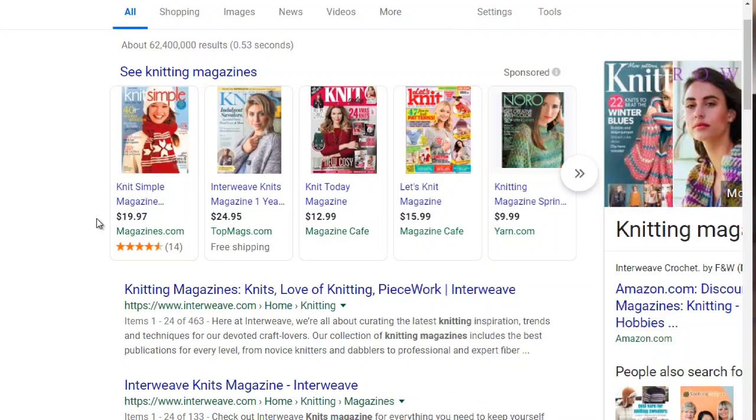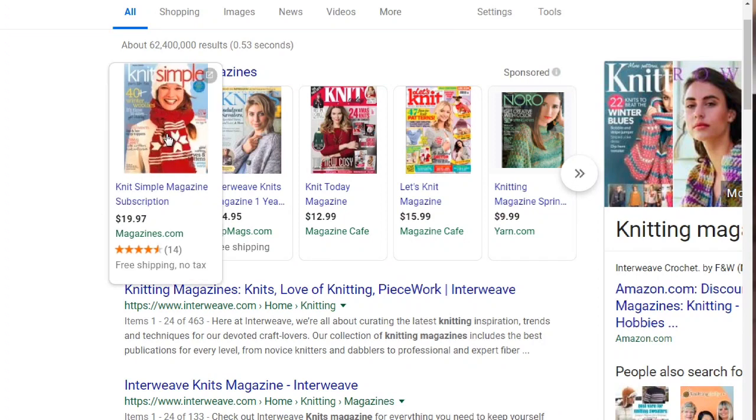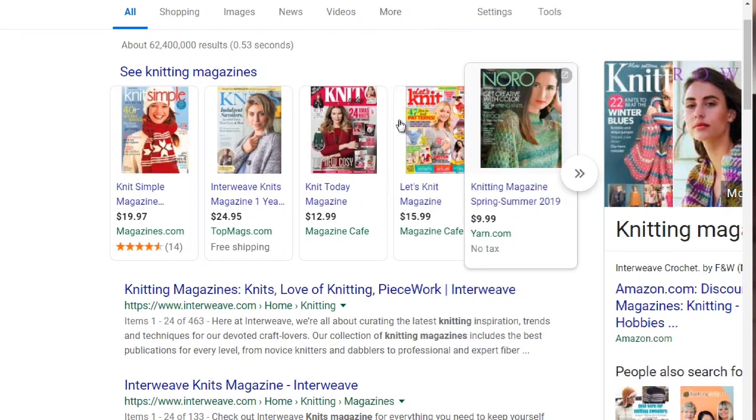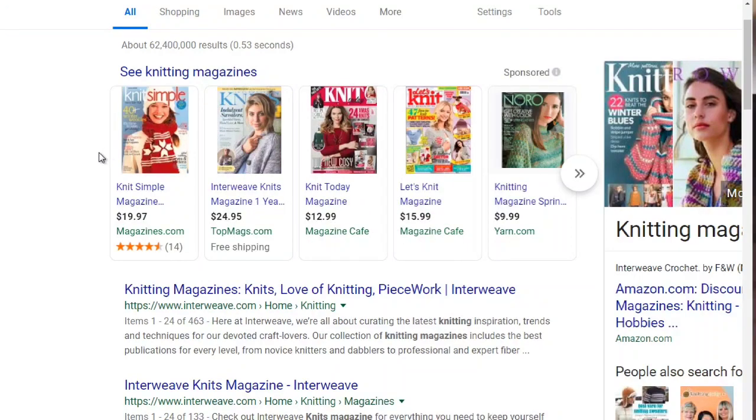Now, what we're trying to look for here are patterns, similar things. So we can see the age group of these, which is actually very interesting to me because I would think people who are interested in knitting may be older. But this actually shows me that I am wrong.